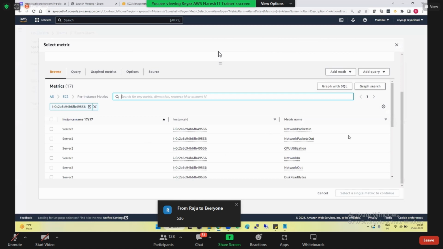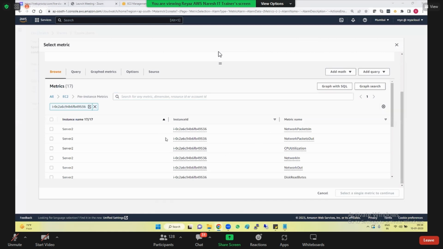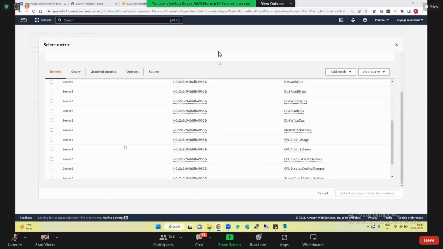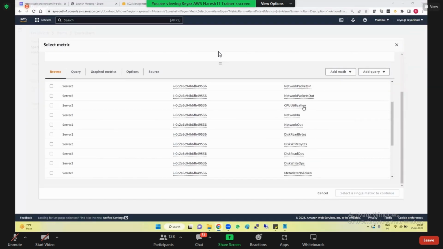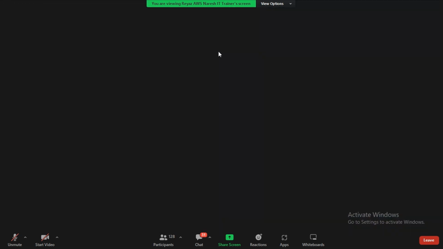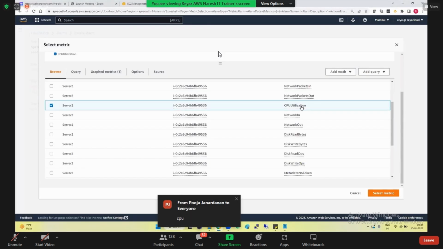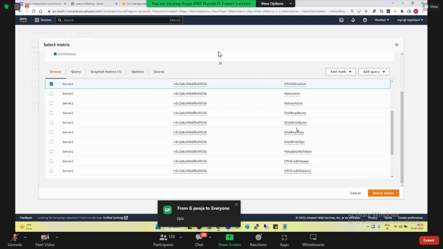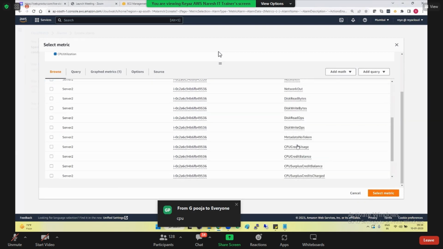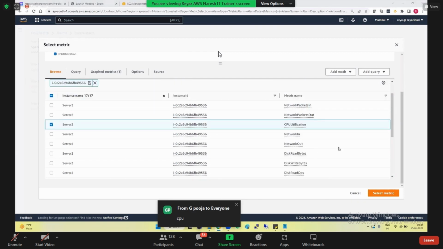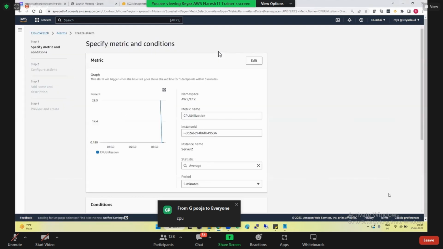Okay. Do you see this there? So guys, these are the server 2 related metrics. You have them available here. So which metrics are you interested in selecting here? Do you see this? CPU utilization. You can go with any of the metrics here. Select that metric and then select metric here.